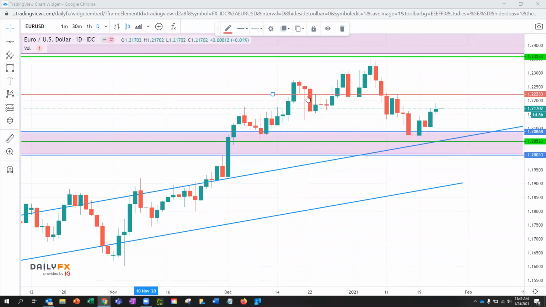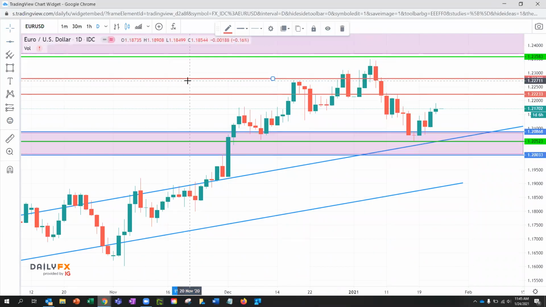Let's look at what R2 is. 122.74. Right there. If price pushes up into here, that's great. However, just be aware, it'll probably get pushed back by any traders selling in this resistance zone, back down to S1. But the overall trend is a buy, or bullish, so that would be a good opportunity to buy the dip.